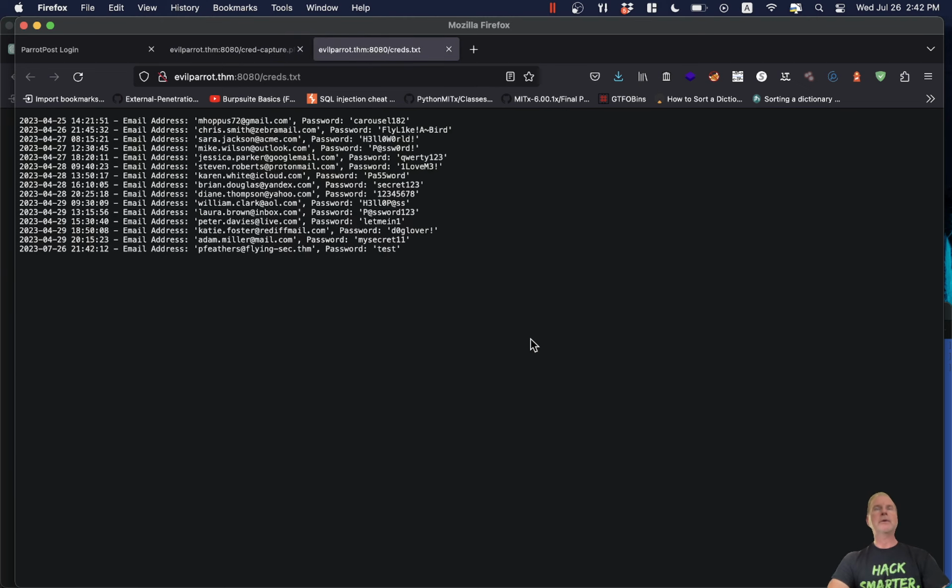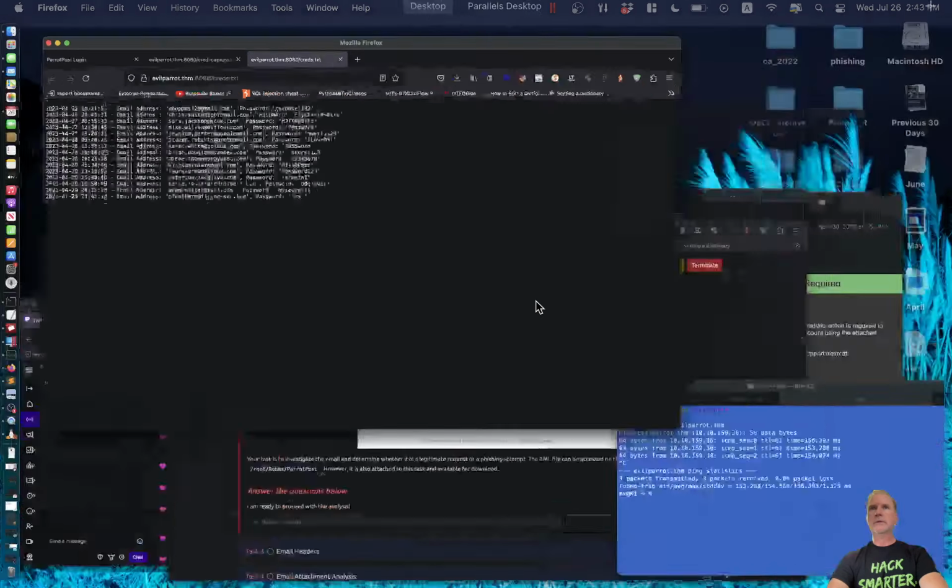So what does that lead to? If we go to that endpoint, it looks like an access.log type scenario, right? Just a quick and dirty. This is what they're doing. They're saving every login attempt to their server. So that's sort of the nuts and bolts of what we're seeing here.